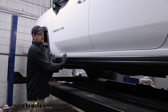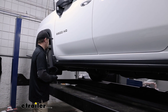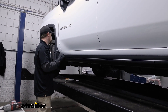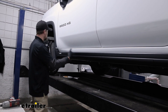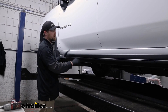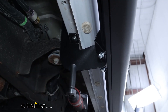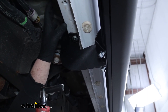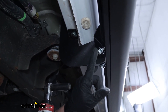What you're able to do now is slide the step front to back and adjust it how you want — that's kind of just preference on what you think looks good and will be most functional. Since these steps tend to swing out towards the back some, I like to put ours a little bit closer to the front so it gives us a bigger stepping area when getting in and out of the truck. Once it's positioned how you want it, get everything tightened up using a 13 millimeter. Tighten the brackets attaching to the truck first — I like to start in the middle and work my way out — then do the same for the hardware holding the step.